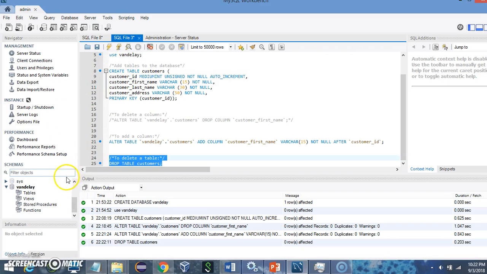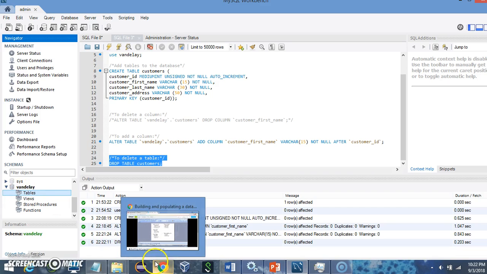Now what I will do is I will go ahead and make sure the table has been deleted. So we click in over here, which is our database, and I click on the tables option, and there is no table. If there was, then we would have seen some kind of sign over here, which could be expanded.